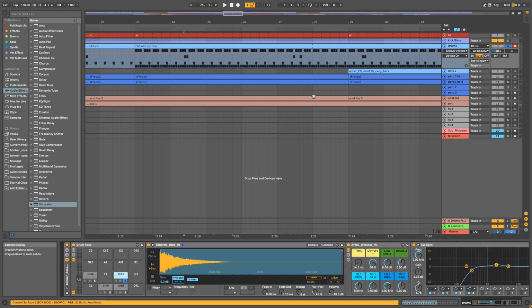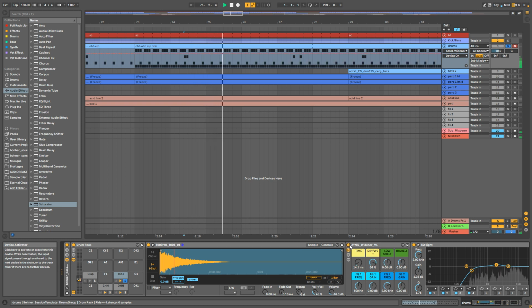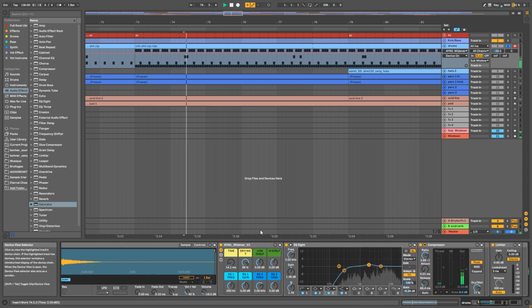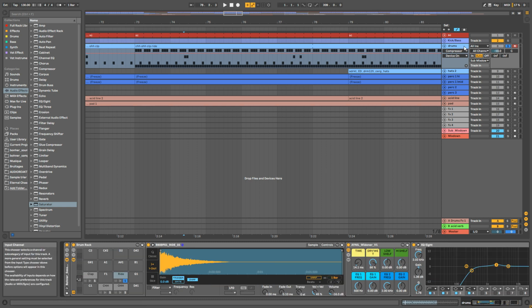Then you have the ride. So the ride is a basic 909 ride coming from my last sample pack as well. The 909 tool and the widener, that's one of my racks as well, on how to get a stereo effect. I will put the link in the corner. And yeah, then EQ and compression. Just sidechain, always the same sidechain, to help the kick cut through your mix, and as well to add a bit of rhythm, so you get this nice pumping effect.